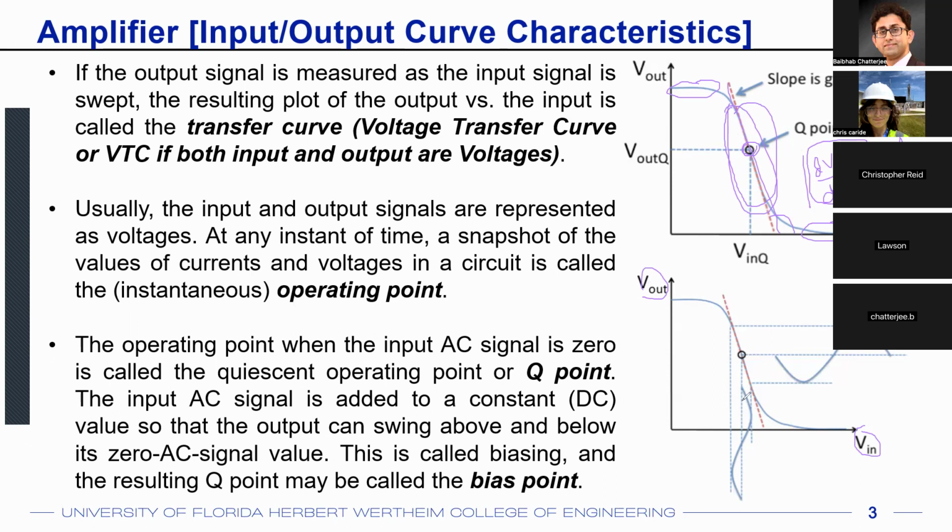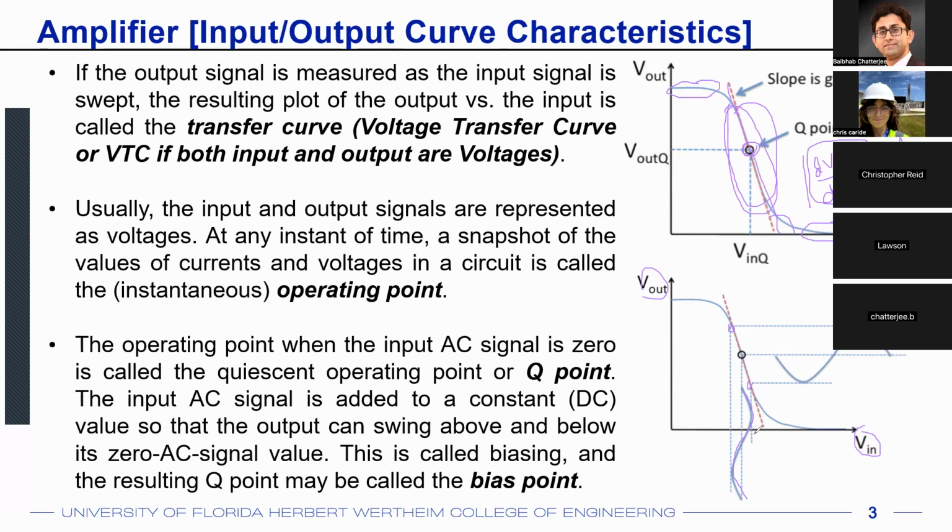But at the same time, what you are doing here is that you're applying a sinusoidal V in. So for example, over here, you see that there is a sinusoidal V in that is being applied. And because the gain over here, the slope over here, the absolute value of the slope is more than 1, your gain is more than 1. The absolute value of the gain is more than 1.